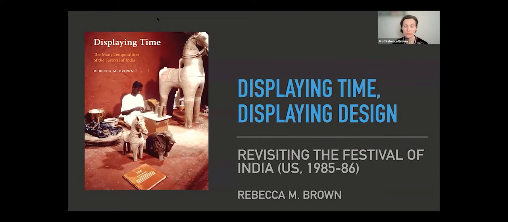So Saloni Mathur's first book on 19th century India and colonialism prominently featured the question of design, and scholars since, including Claire Wintle in the UK, Arundhati Datta in the US, and my colleagues who are part of the symposium in India, are focused, even if the book or the project itself isn't nominally focused on design, there's still often a heavy duty design component. So I'm really relishing this opportunity to revisit the Displaying Time book in order to think about that thread coming through my own work and so much work in the subcontinent.